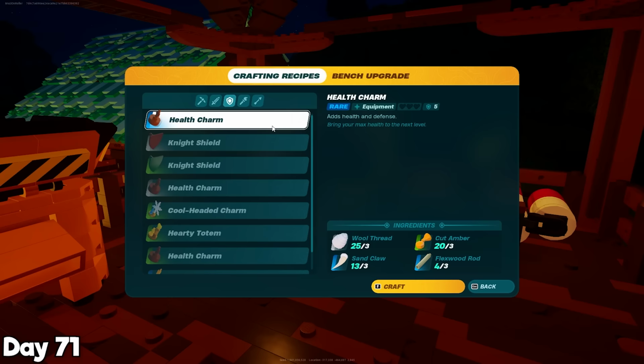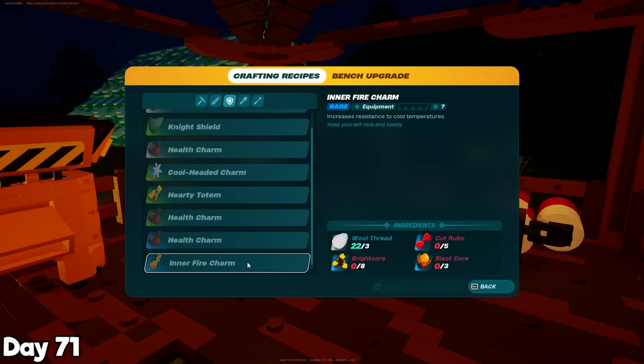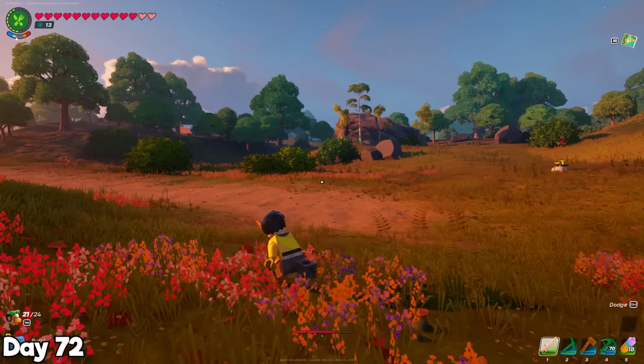Let's also take the opportunity to make an upgraded health charm. And it looks like you can only have two health charms equipped at the same time, so we'll swap out one of our uncommon ones. The other charm I'd like to aim for is the inner fire charm, but that requires quite a lot of materials, including rubies, and I have no idea how we get those. We'll make an extra pickaxe as well, a brand new sword, and we'll also get set up with some more arrows. Now that it's daytime, let's go on the hunt for some cows.